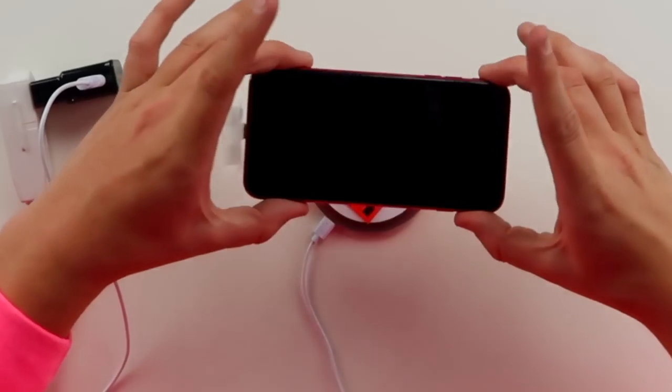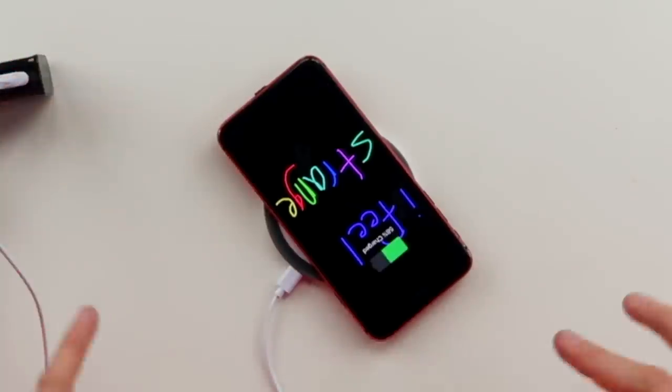Okay, I know there's a wire here. I could get a wirelessly charging battery pack and just make it even that much more wireless. But when I take the phone off, it stops charging. Put it on, bam! Just like that, you're charging wirelessly. How does this thing work, but a standard cable? Like, I don't get it.